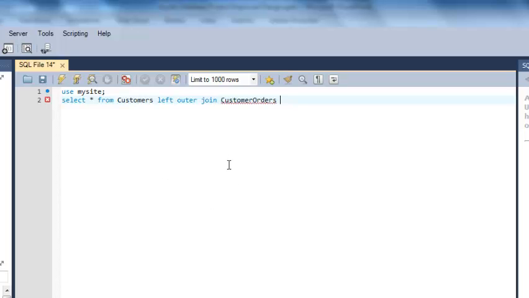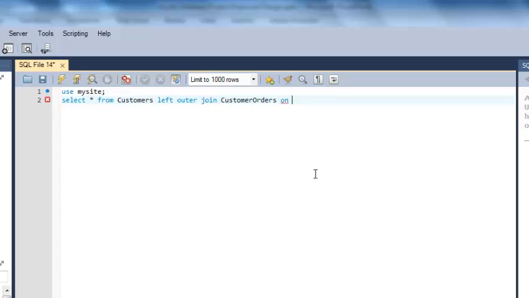Similar to inner join, left outer join tells the software from which two tables we want to retrieve data. Obviously, we want to retrieve data from both the customers table and the customer orders table. Next, we type in the keyword on. After on, we need to indicate which column will be used as the foreign key column to connect the two tables.